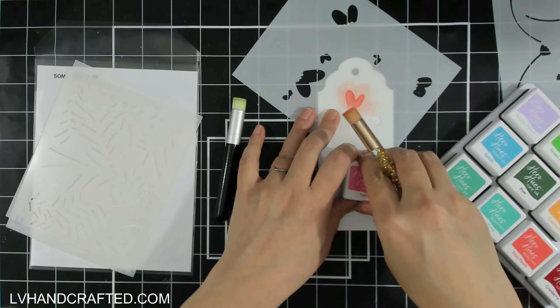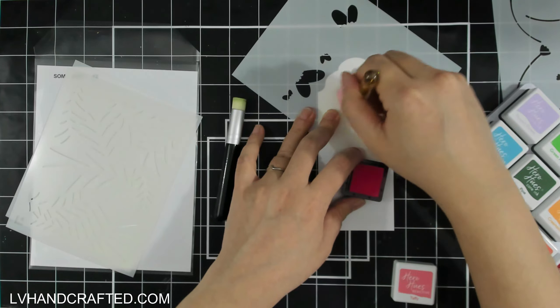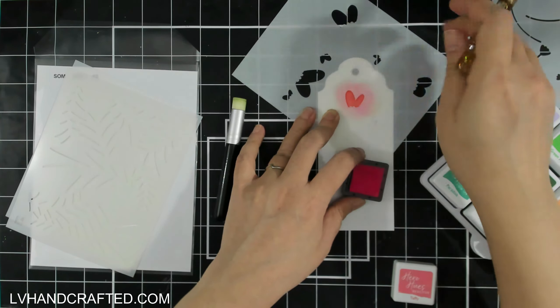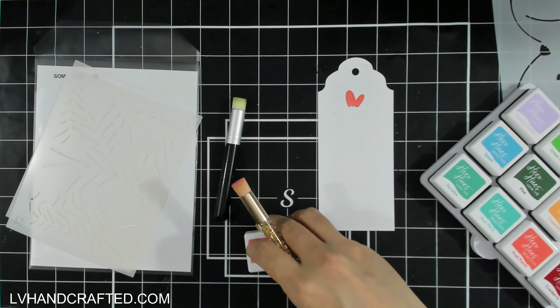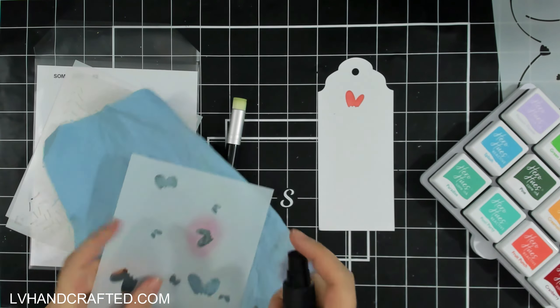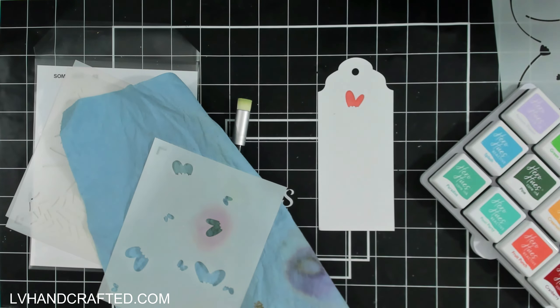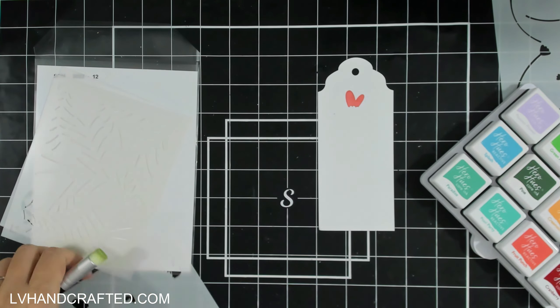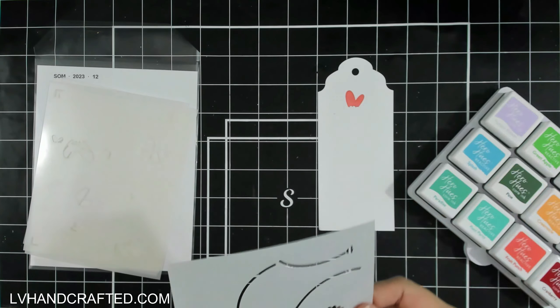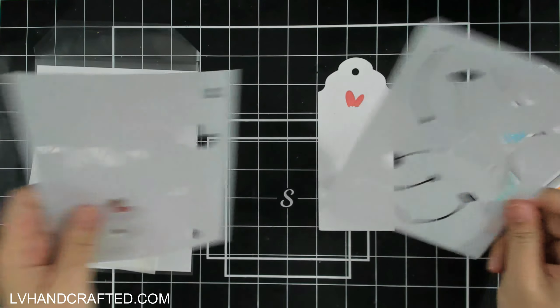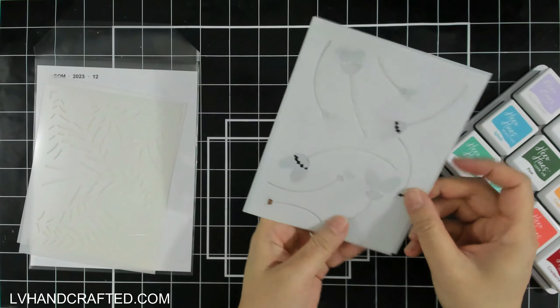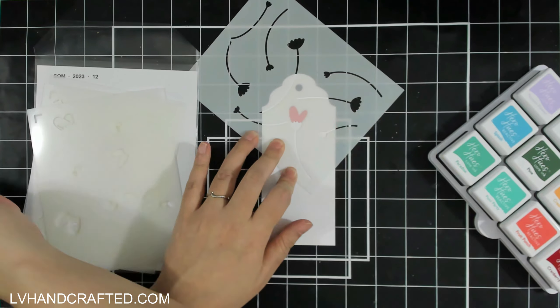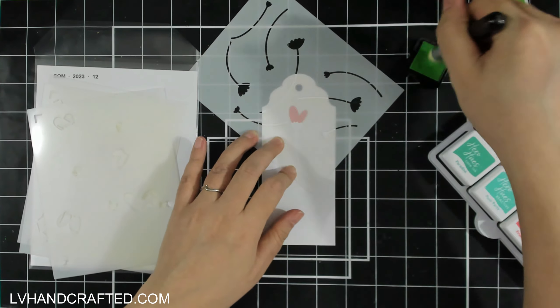The second stencil will match up along with it and will do the stems to help you color in the stems of those flower buds. The flower buds are really sweet, they are at different angles and they're kind of heart-shaped which I really like. These are great if you want to make a full background, but they are also far enough apart.